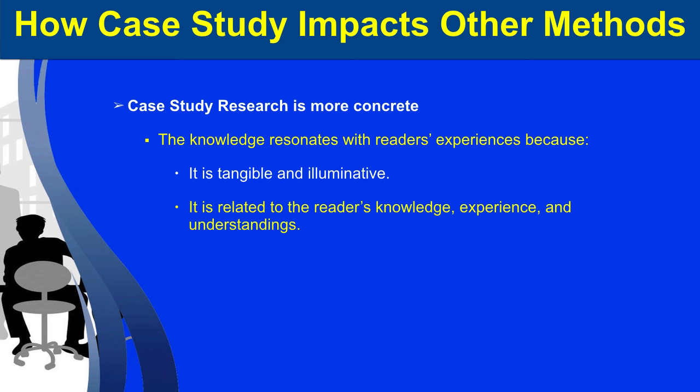It is related to the reader's knowledge, experience, and understandings. So if I do one case study on Saudis having type 2 diabetes, and I can't determine the factors as to why that is, if I present some evidence of what I found, someone could go in later and specifically create another test, and then they could pinpoint, this must be it. Maybe it's the food they're eating, or maybe it's genetics, something like that.